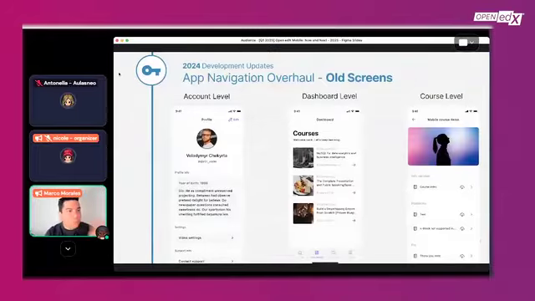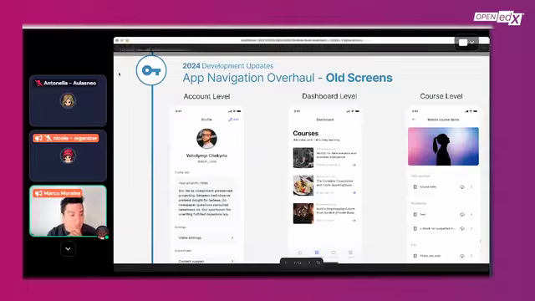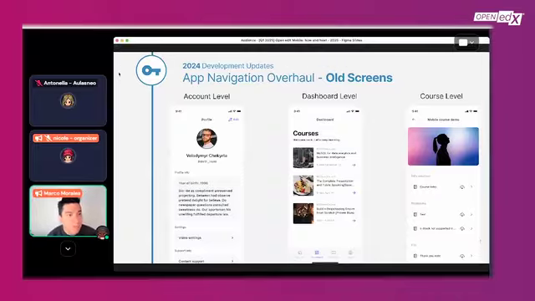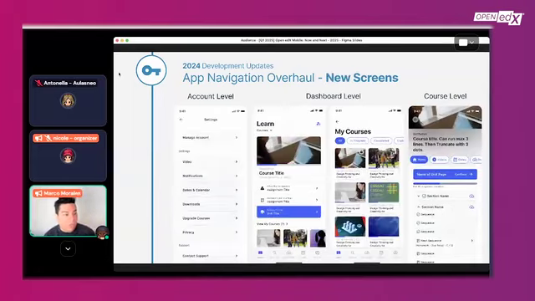Great. So this is what the mobile application screens looked like before the development in 2024. At the time, it was a simple course listing of what you're doing, as well as on the outline, a listing of things. The profile and account settings were combined. If you take a look at the new screens now, we've made substantial changes to account settings, adding and putting spaces for the application to grow.